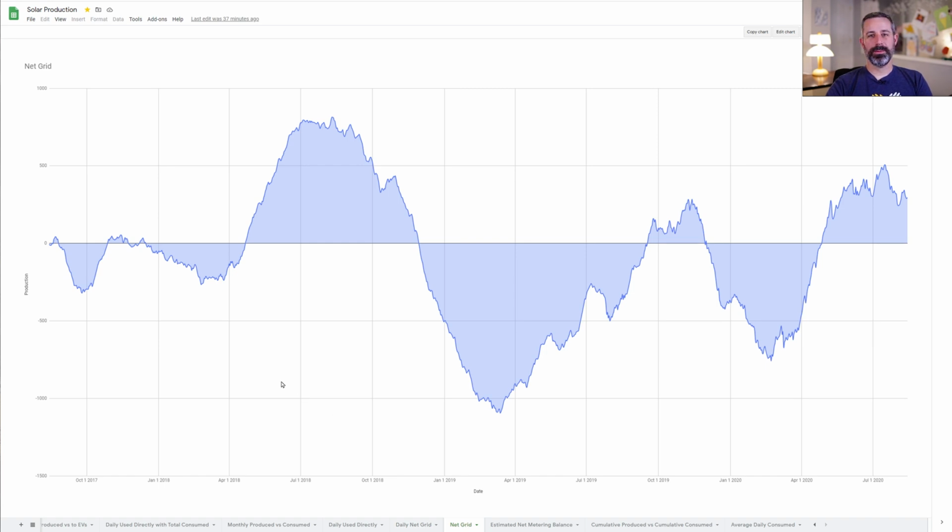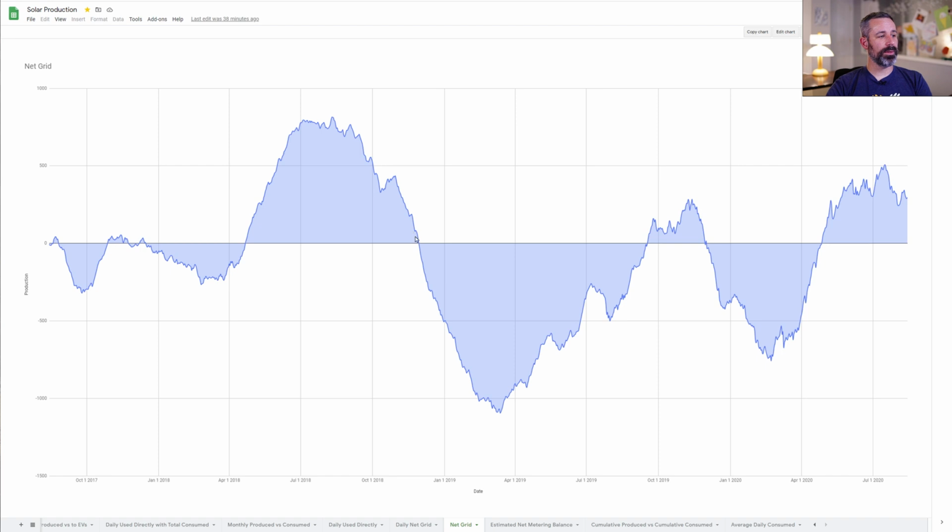So this is our all-time net grid, meaning when we first installed the system back over here, we ran negative for just a tiny bit in August, and then we started to produce more and we started running positive, and then we ran some negative. And so you can see basically for all time, this is how much electricity we've consumed versus produced. And so this is a cumulative figure. And the first year we had a net balance of almost up to 800 kilowatt hours, 810 it looks like, in our net metering balance.